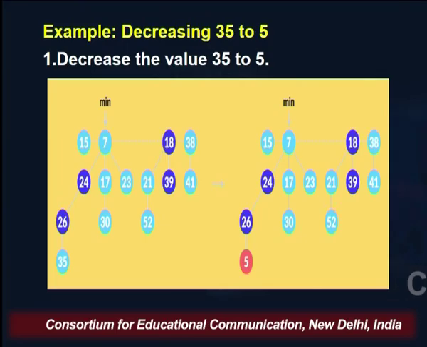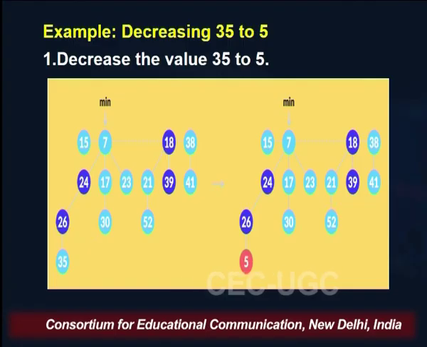Now let's talk about cascade cut. Cascade cut is one of the operations that results from calling the cut operation step by step, level by level. So here let us see, we have a tree with 15, 7, 18 and 38 in the root list. Now if we talk about the marked nodes, we have 18 as a marked node, 39 as a marked node, and 24 and 26 also.